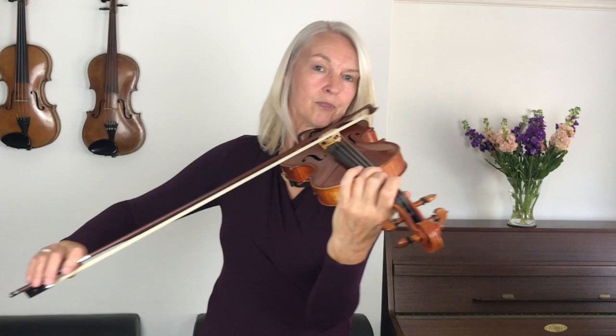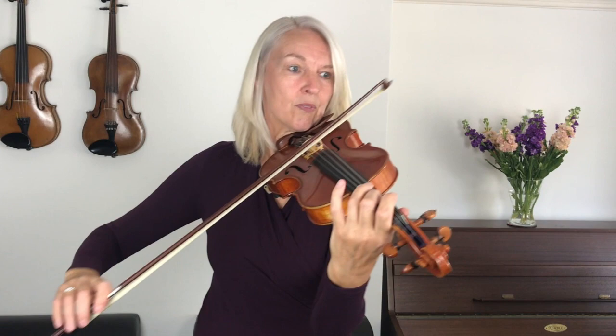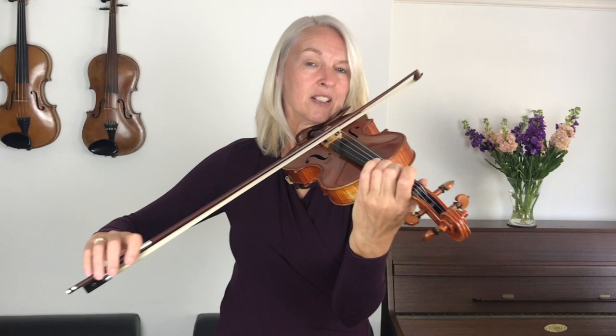One, two, three. Okay, shall we do it one more time? And one, two, three. Lovely job. So that makes that rhythm really precise, and I want you to make a habit of subdividing that dotted crotchet whenever it comes in the music.